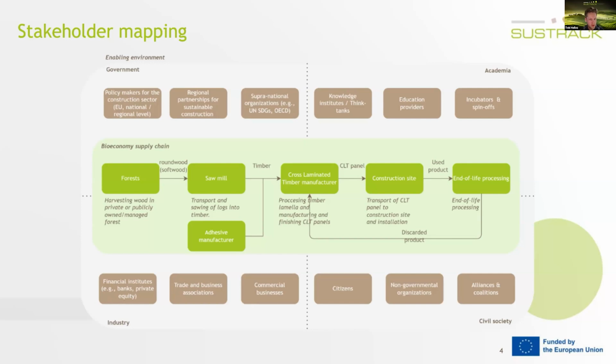And then on the government level, there are both policymakers, but of course also partnerships that focus on sustainable construction, and on a larger scale, supranational organizations, such as the UN with their sustainable development goals. Then, of course, there are also inputs from the academic world, so research into construction, bio-based construction materials and timber construction materials is an important input for the cross-laminated timber value chain. Then on an industry level, there is also financing, so financing of timber-based products or construction projects, as well as insurance, which are important factors in the value chain, as well as, of course, the businesses and the marketing of the product, so getting the product to the customers.